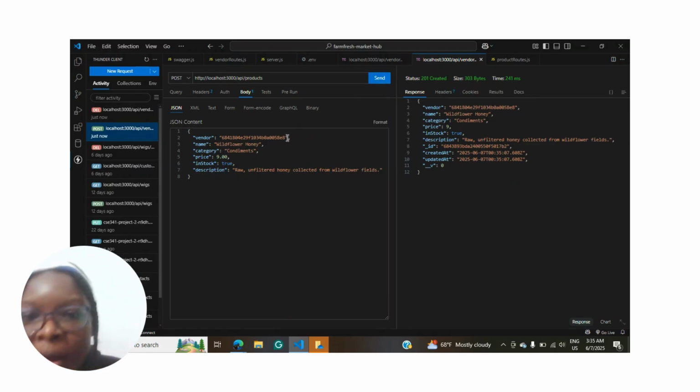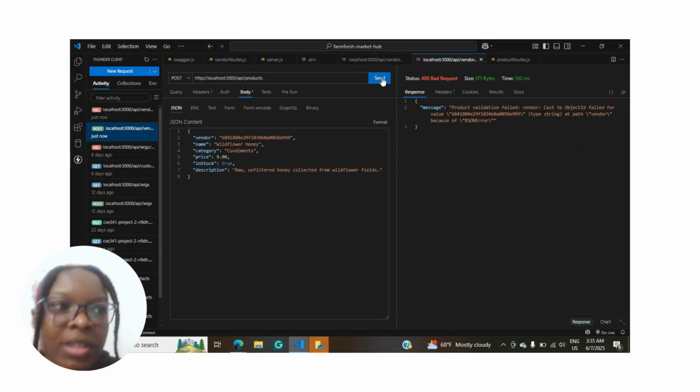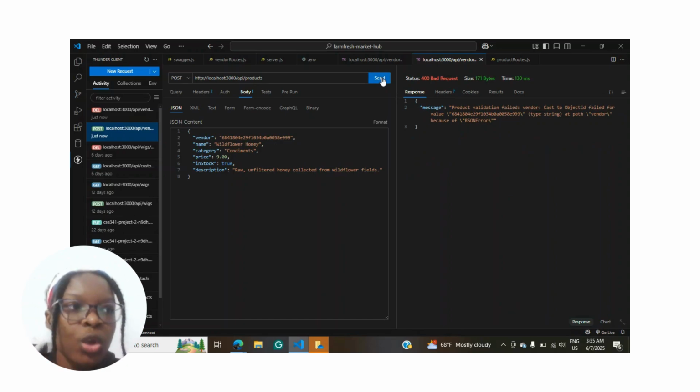I'm sorry. Okay, as you can see, because I put in an invalid vendor ID, this is why it's like that. So this ensures the database stays clean and users get helpful feedback.